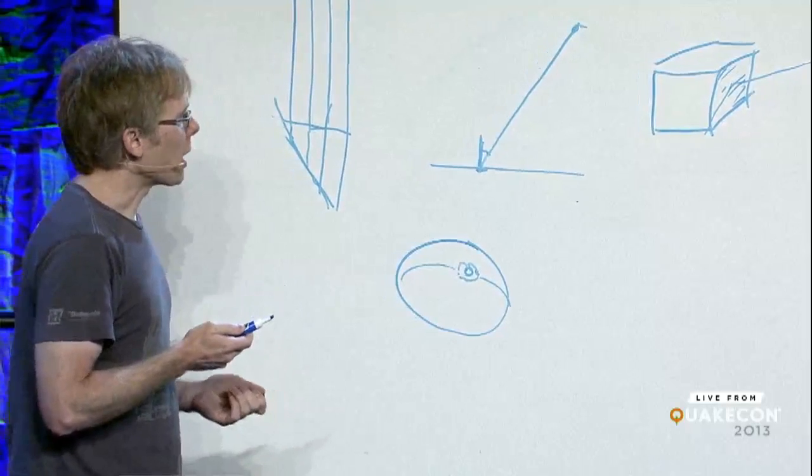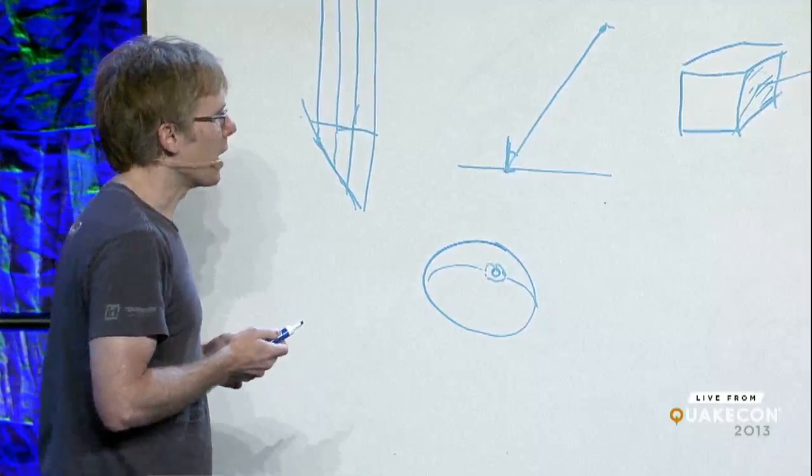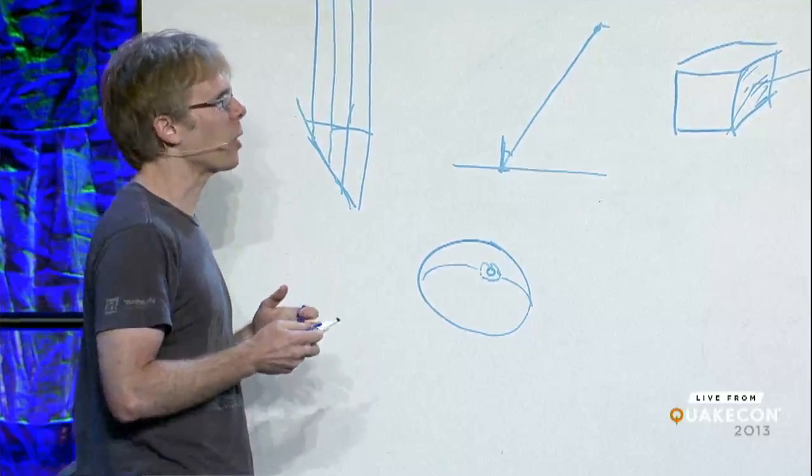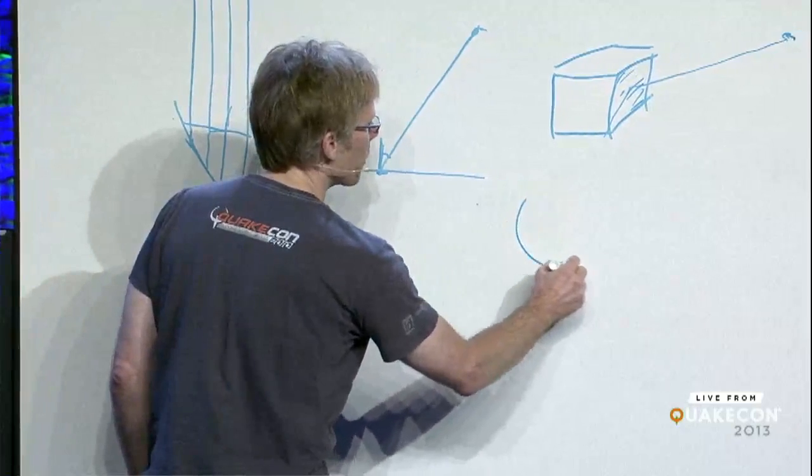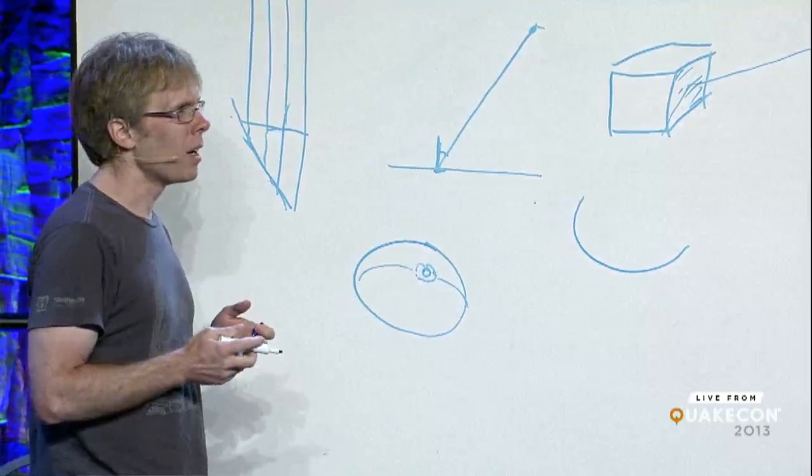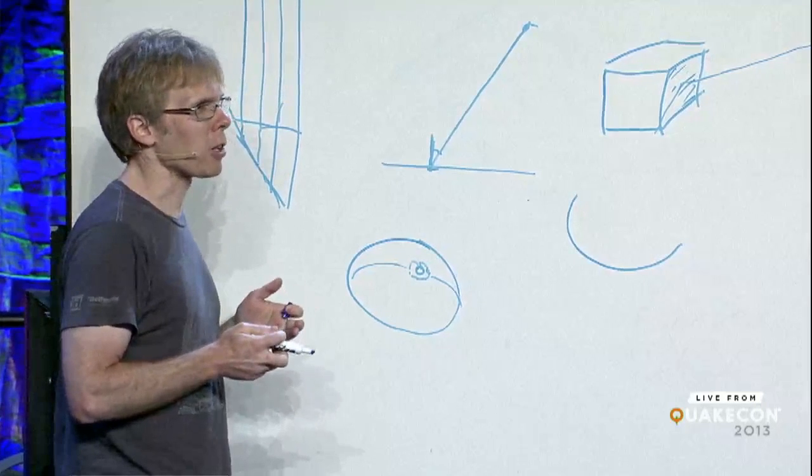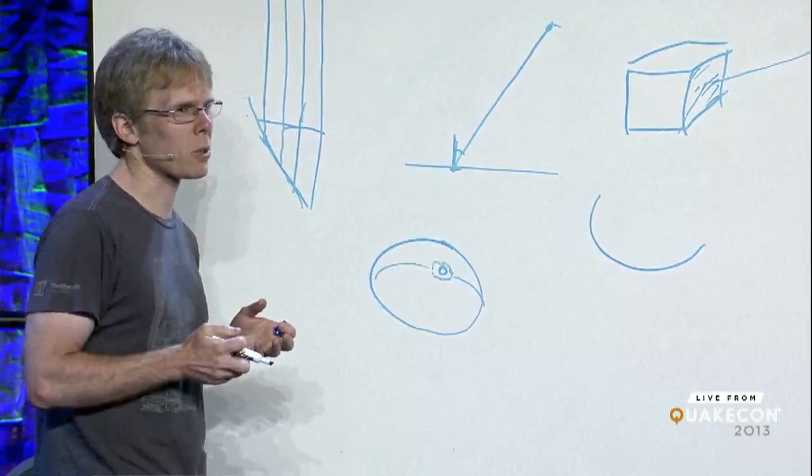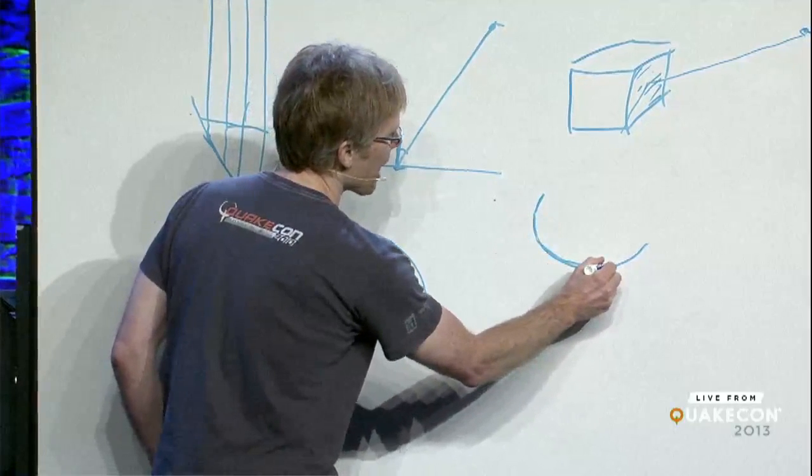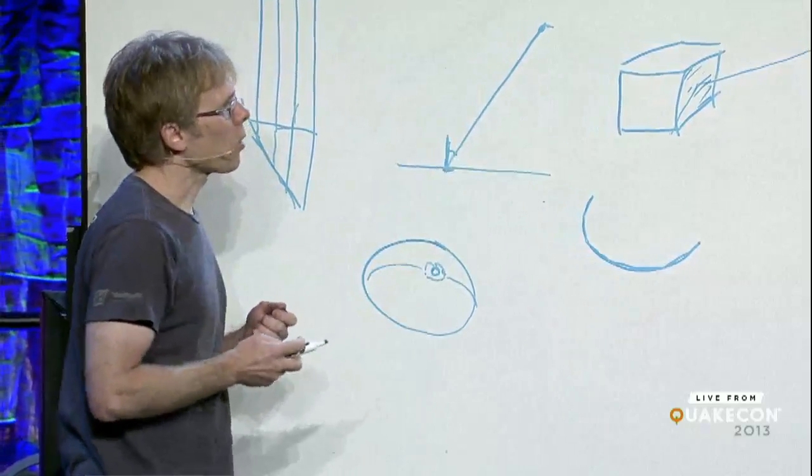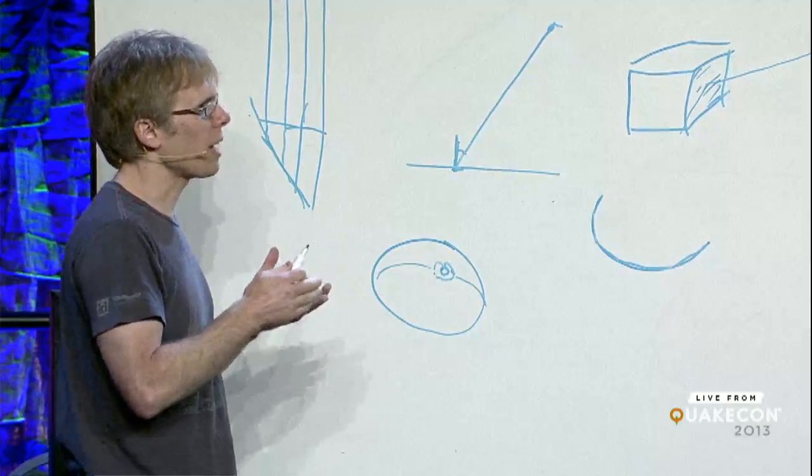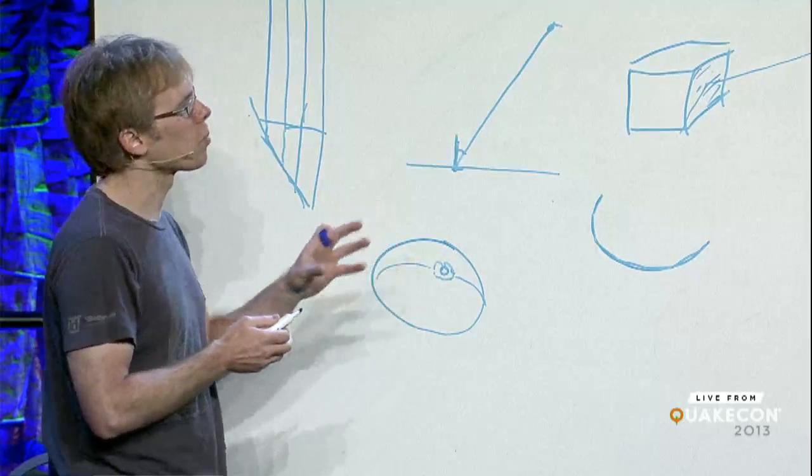Now, the next thing that people wanted to do is, okay, we've got enough cubes and tetrahedrons and dodecahedrons and whatever. So we want to start making things that look more realistic. We need to have a teapot. We need to have a curved surface in some way. So you make some curved surface like this. There was a lot of work in the early days on directly rasterizing curved surfaces, drawing them directly. But all the real-time graphics, almost all of it, has been a matter of turning your curved surfaces into approximations with flat surfaces. So you've got something that is theoretically a curve, but really it's a bunch of facets. So if you apply the lighting model there to it, you see all of these facets. It stands out as like, okay, you've just carved this with all these flat planes and it doesn't fool you into thinking that this is this smooth curved object.